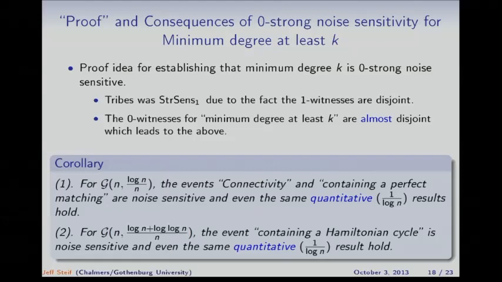But on the other hand, Hamilton cycle is not zero strong. The zero witnesses for having degree at least two have a very simple structure. But the structure of the zero witnesses for Hamilton cycle is much more complicated, and some of them are bad witnesses, so you actually don't get that. Okay. But that's when you have a difference between max and average somehow. If you had sort of an average. Yeah. Exactly. At some point we mentioned things like this in the paper, and we were hesitating. We ended up deciding we're going to take this as the formal definition in the end. You can have other definitions which are sufficient, and they're not as clean. And some of these other things might exactly give you this, because the typical witnesses will be nicer witnesses. Yeah.